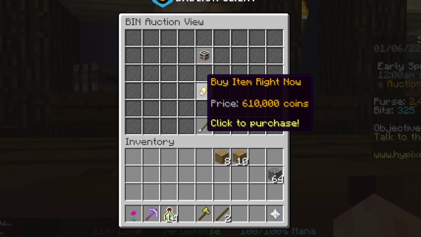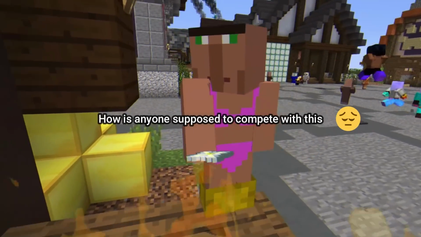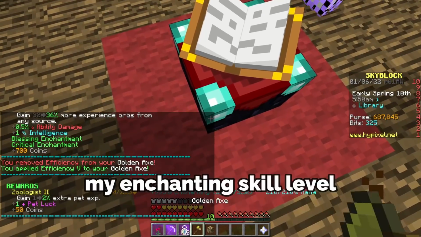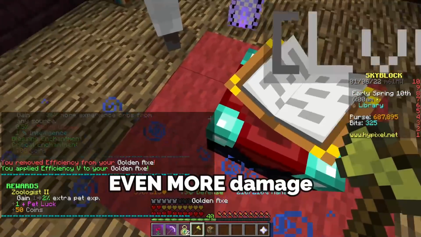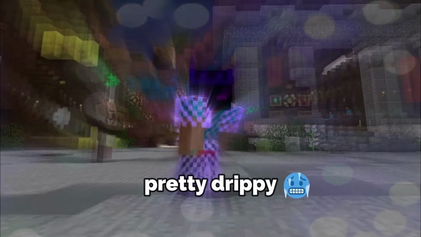I bought a god potion. Oh my, look at that. Getting hot in here. Lastly, I raised my enchanting skill level so I could do even more damage. 24 minutes in, we had all of our gear and we were looking pretty drippy.